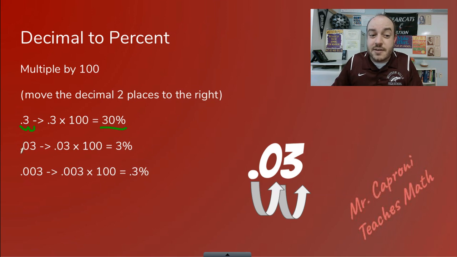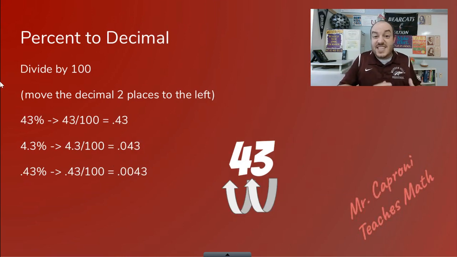The 3% is when we start with 0.03, because then we actually have 2 place values to move past to put it just behind the 3 right there, giving us our final answer of 3%. Whereas the 0.003 actually has an extra place value, so we don't quite make it past the 3, leaving our final answer as 0.3%.